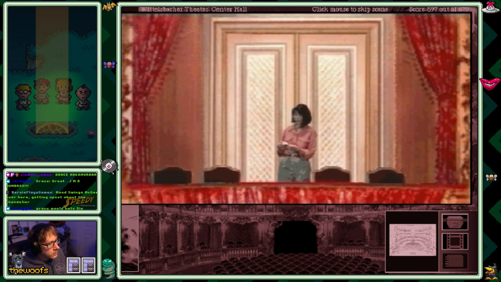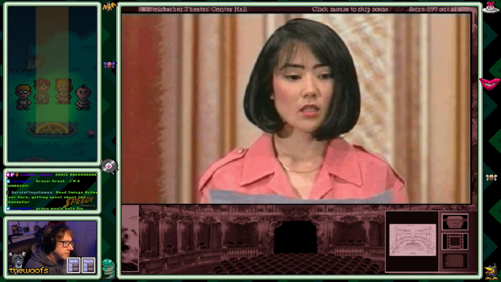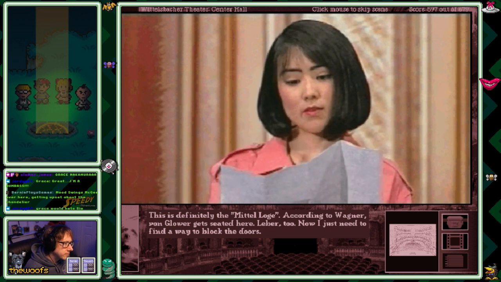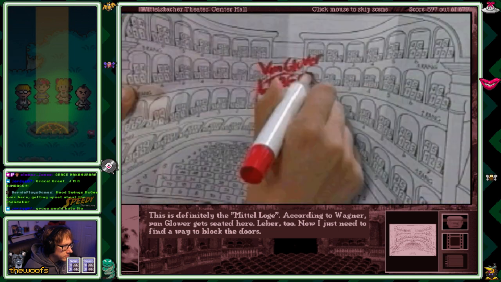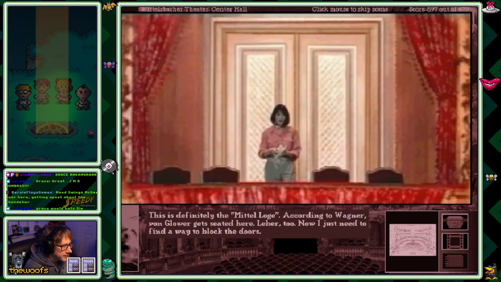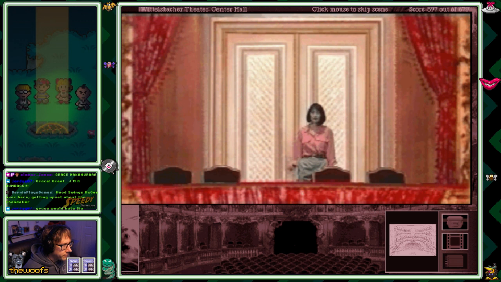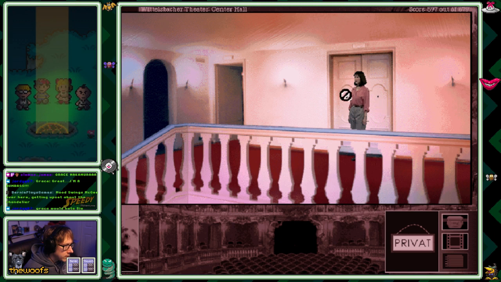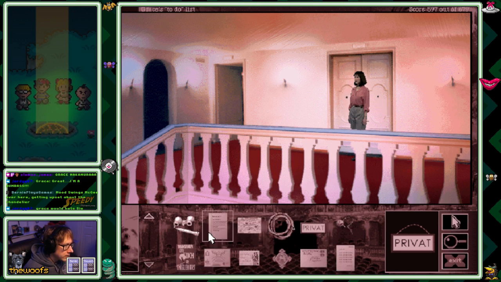Okay. All right, I just had to do it in an order, I guess. This is definitely the Mythologe. According to Wagner, von Glauer gets seated here. Lieber too. Now I just need to find a way to block the doors. Marked up our sheet here. A way to block the doors. Okay. Let's take our leave. Can we use the rope on the door, maybe? To tie it shut? No. Lock with the key? No. Okay. Private? No one else can come in? Nope. Okay, those are all ideas that I had.